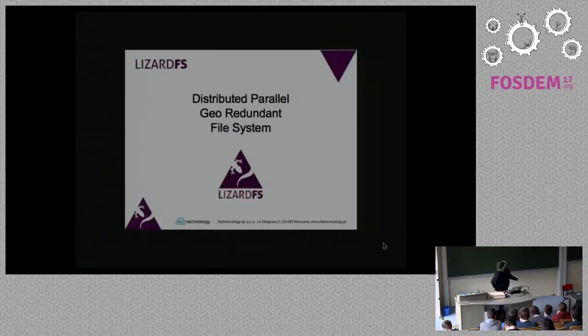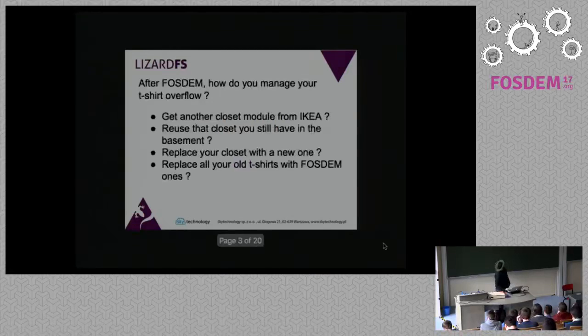So we have a distributed parallel file system that can do geo-replications with its distribution. We have concentrated on simplicity, I would call it like that. The basic idea is if you have tons of data and just need to set up something fast so that you can put it there, we think we have the right solution, because it's 8 to 10 lines of text to set the whole thing up.